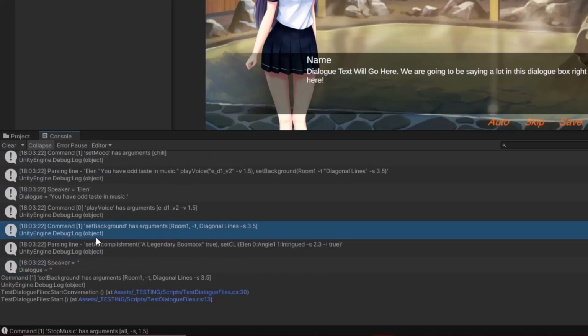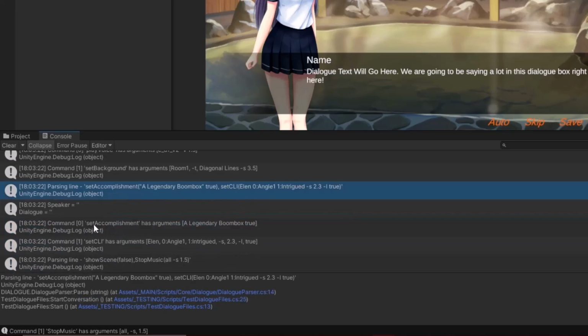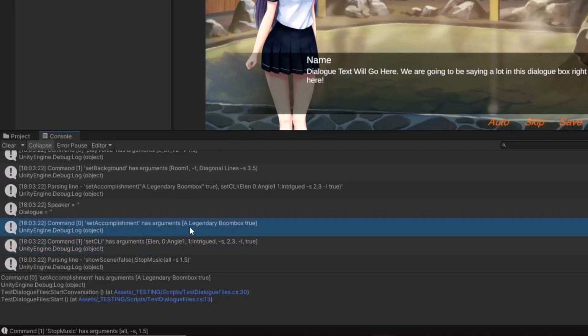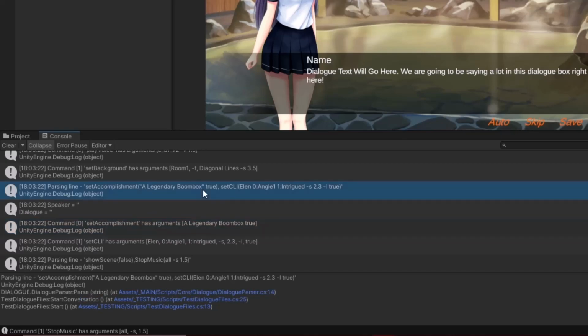So in set background, I can see that it is separating with the commas. That's working. And parse line, let's see what this looks like. Set CLI has the arguments. Yep, those are working. But legendary boombox true is not. So it looks like anything that has quotation marks in it is not working.